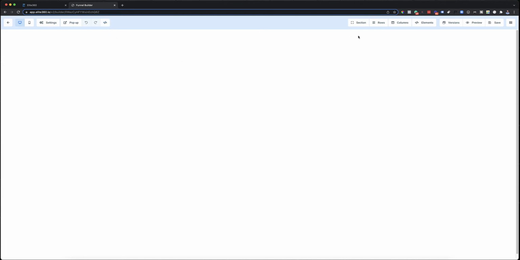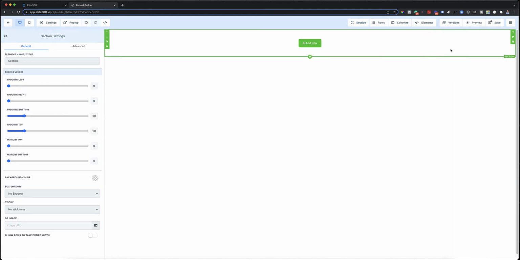So you basically, in your funnel builder, have three core, not sections, but three core things that you're working with. You've got section, rows, and elements. So sections are like the main container of everything. The row is what's going to contain the element, things like headline, image, video, that sort of thing. So every funnel is going to have a section. So you just go to add a section and you can experiment with the different widths. Typically what I will end up doing is a full width, and that's just going to mean it's going to stretch it across the page.